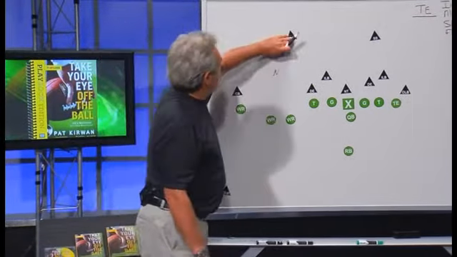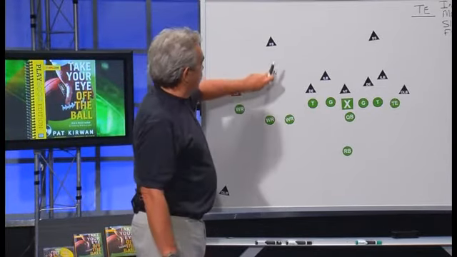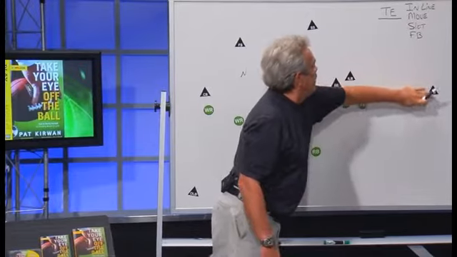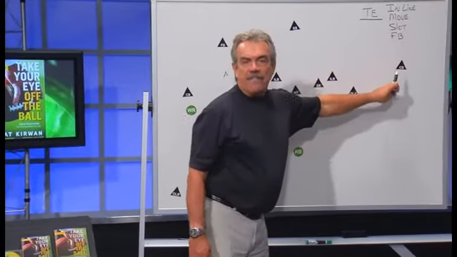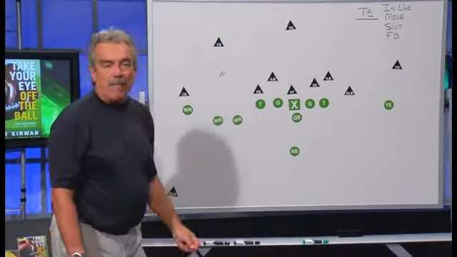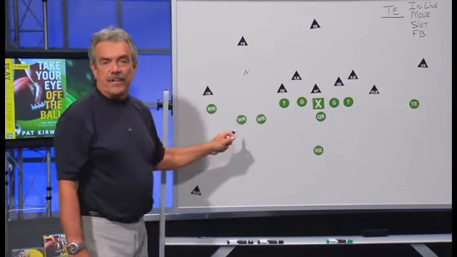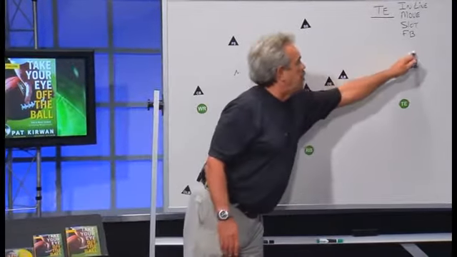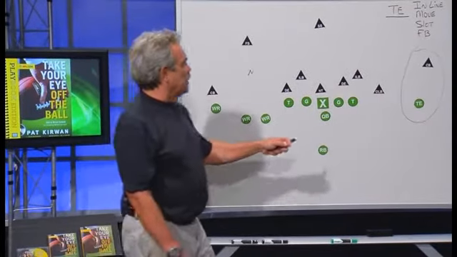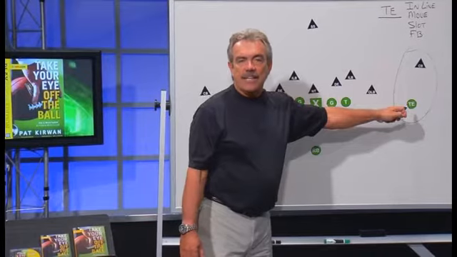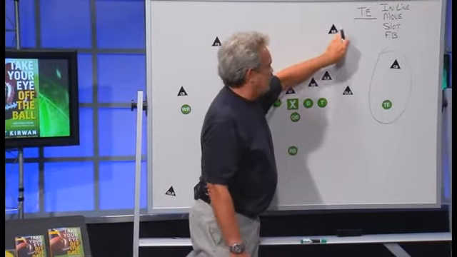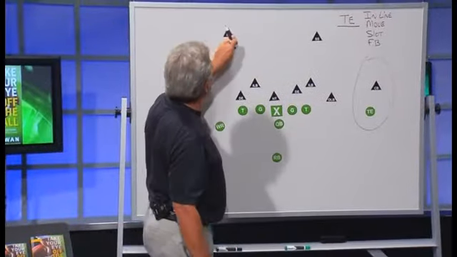After they see how you set your coverage, there's your corner, there's your nickel, there's your free safety, you go to the deep middle. This corner's sitting right here like this. He's 5'9". They're going to yell shift. They're going to move the tight end out opposite the three-man surface. They now have a matchup against a 5'9" corner. Imagine how this works. You can't do this to Antonio Gates. You can't do this to Tony Gonzalez. So what do they do? They're so scared they shift the thing back like this.